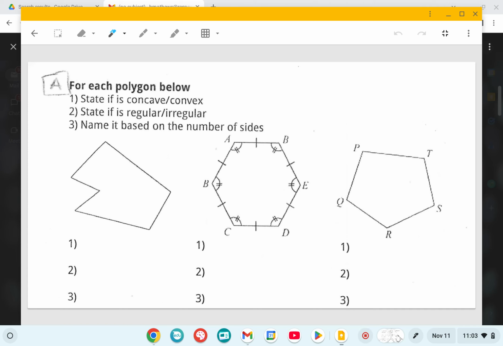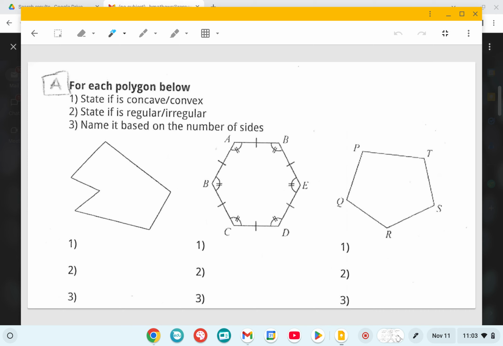All right, this is a comprehensive review of the Geometry Unit 4 for the pullout class. I'm going to run through all the sections of the review and make sure we cover what you need to know. A lot of the information here is going to be in the notes from class, so you need to be referring to those. All of that's already been given to you, so here we go.